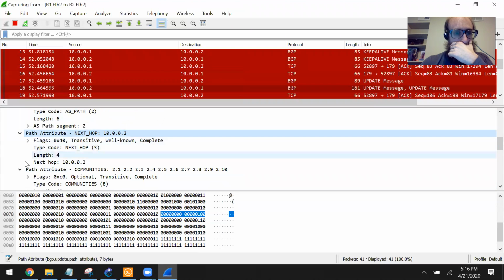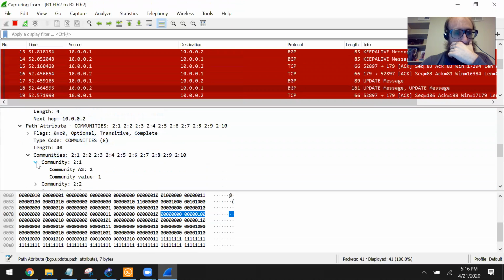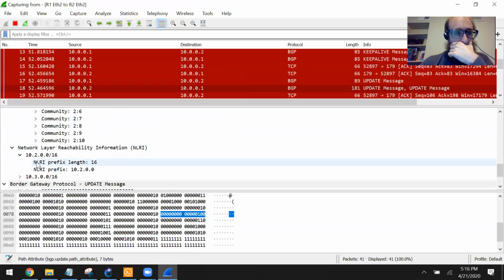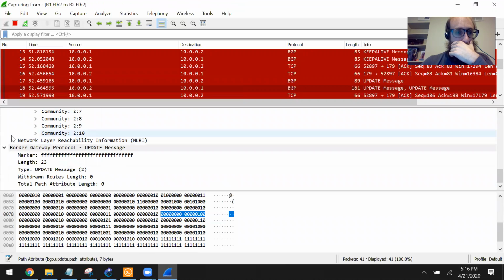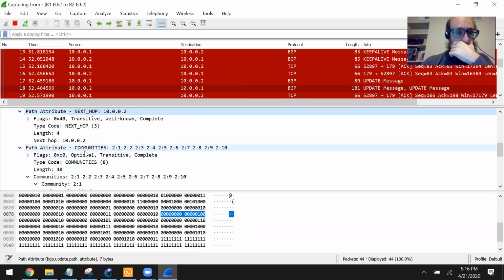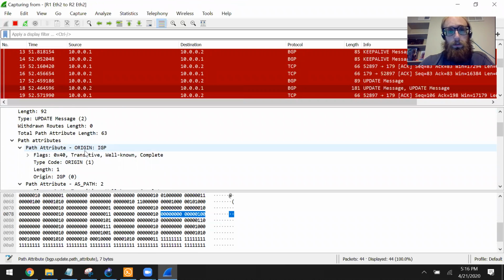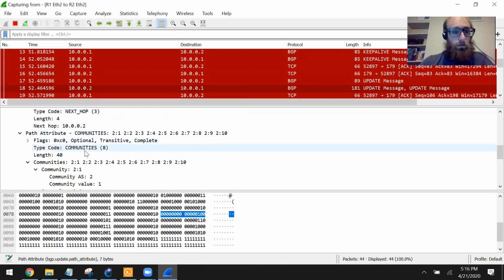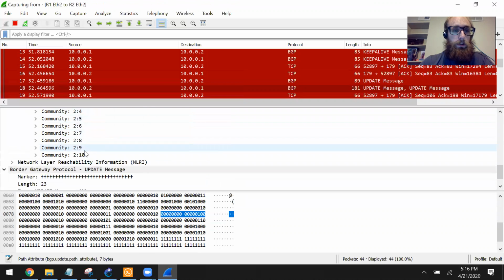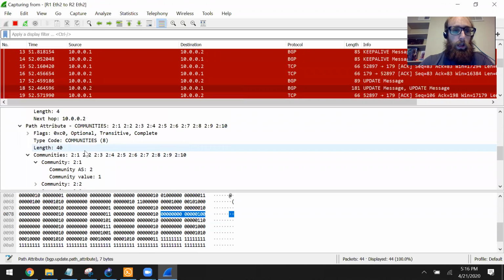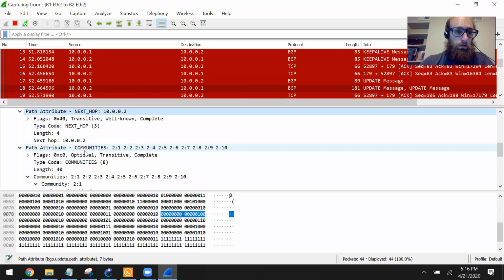So one thing that's interesting to notice is that all of these are transitive attributes. Well, that makes sense, because if they were non-transitive, would they be sent across an eBGP connection?